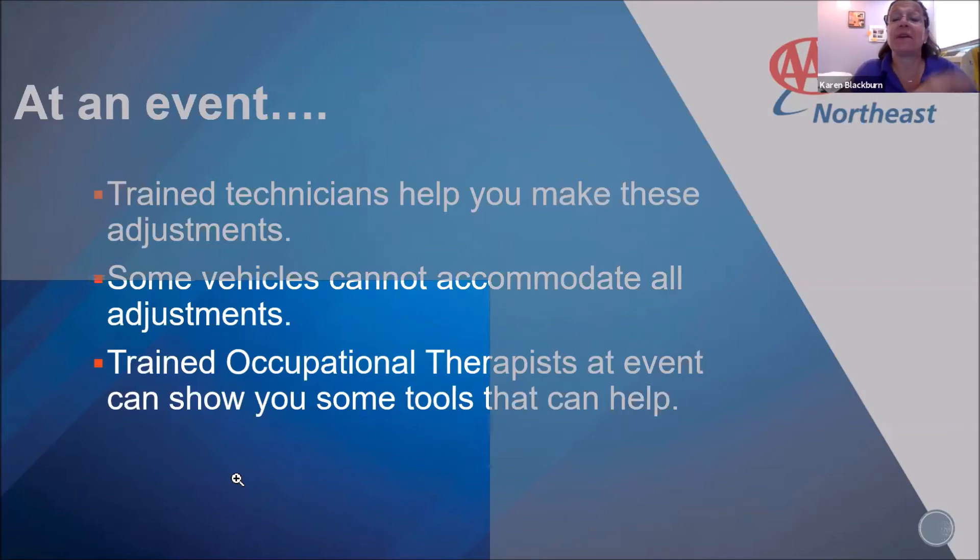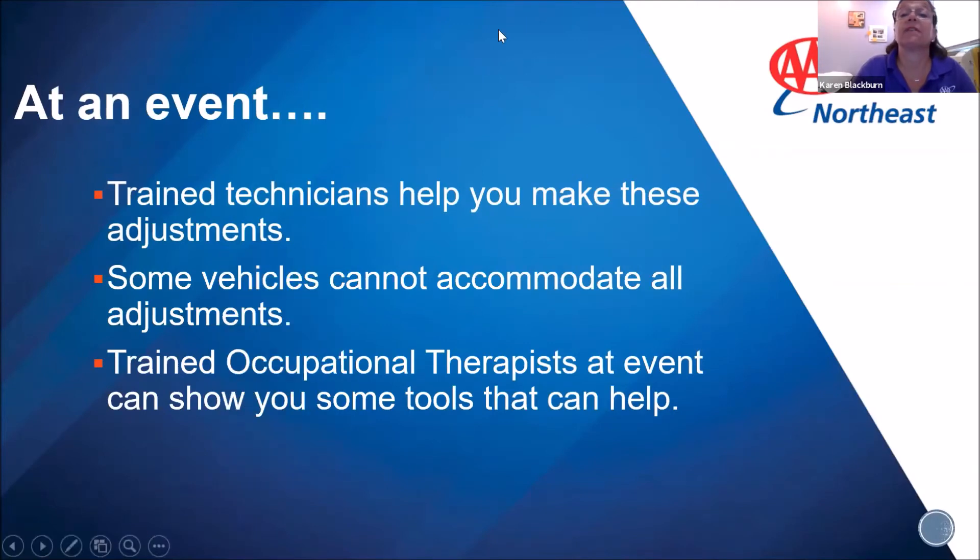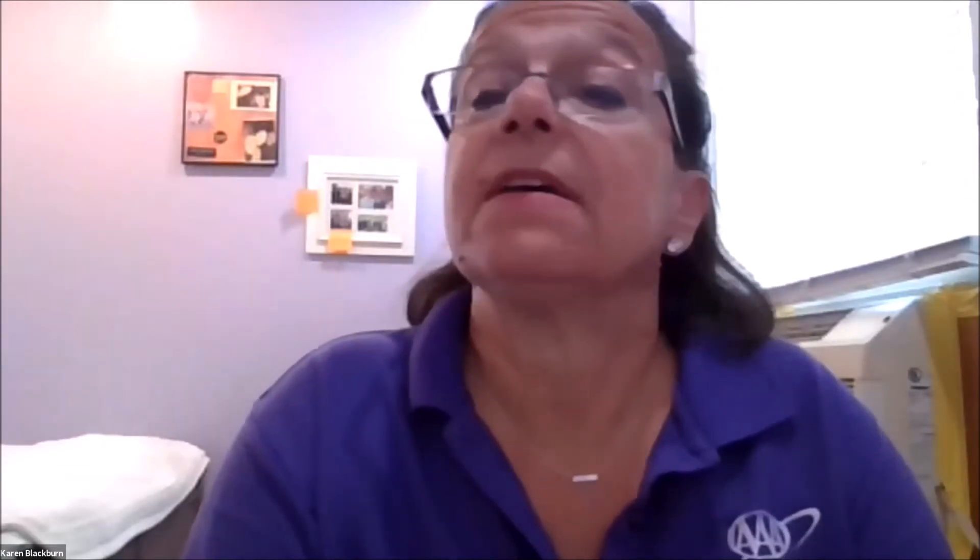We also talked about your leg distance. This person's legs are nice and outstretched — not cramped up. We saw earlier the woman who had her legs all crunched up, which is not good for her legs or for driving. She had no way to maneuver her legs back and forth. We want to make sure we are stretched out and that our heel rests on the floor, not up in the air. If your foot is resting in the air, you're going to be stomping on the pedals. It should be easy to move from one pedal to the other. Everything has to work together — seat height, visual clearance, pedal distance.